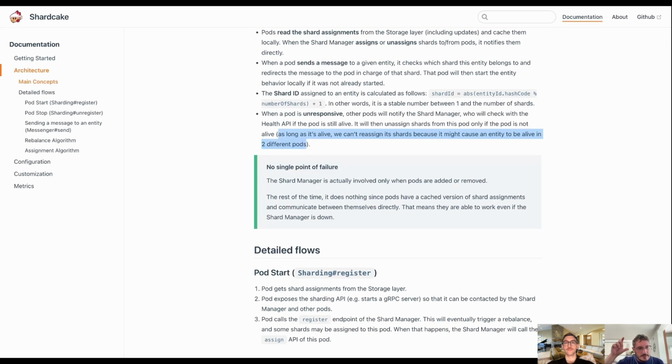But it's fundamental that the health detection mechanism is not based simply on a ping to the pod, because then it's vulnerable to network partitioning. And network partitioning does happen. It's not a rare situation.